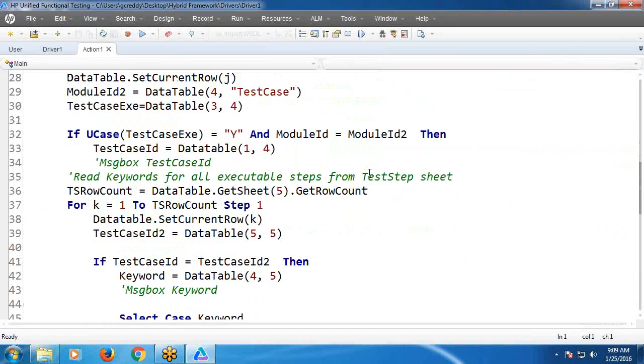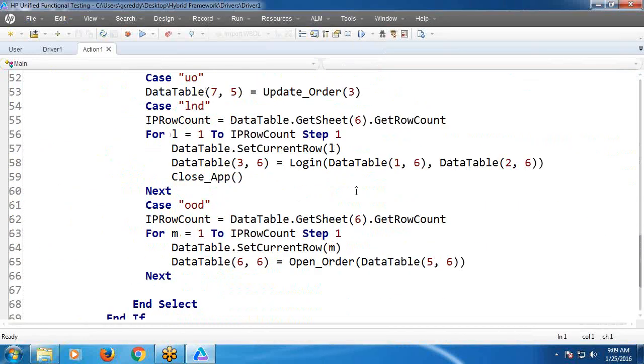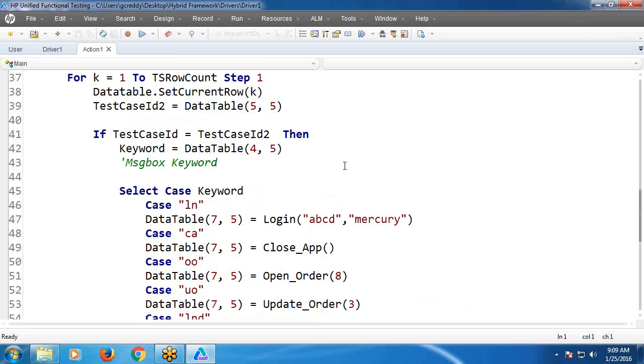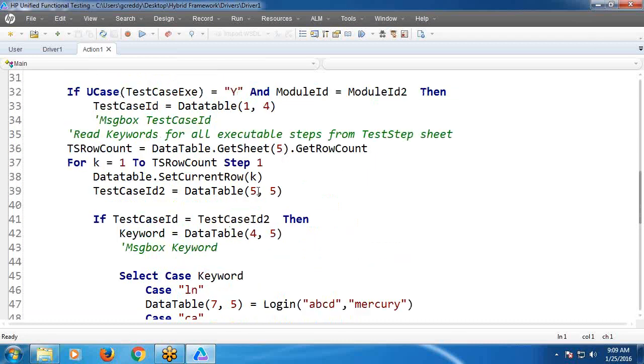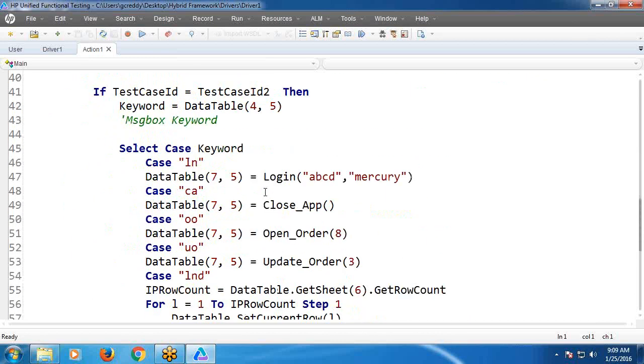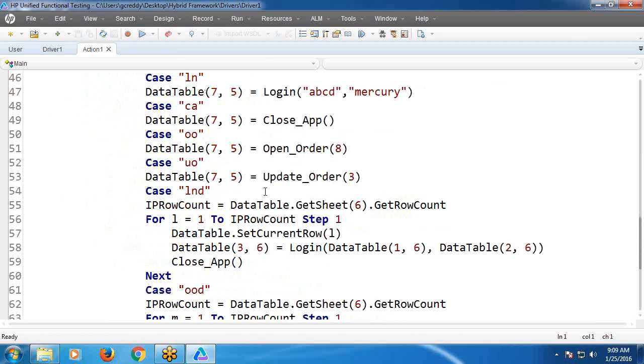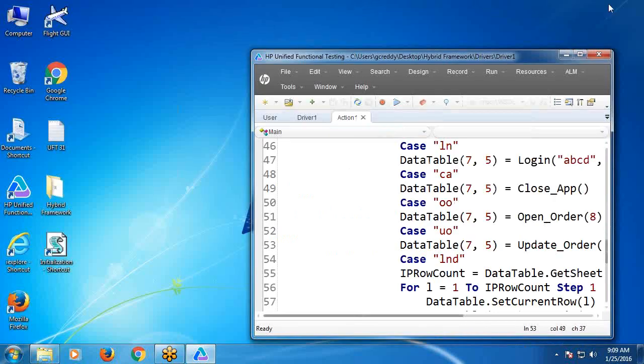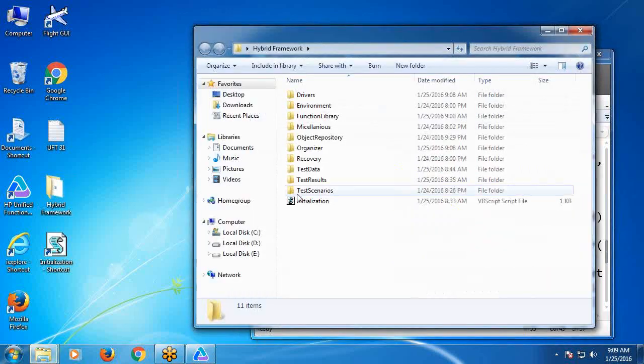Just a minute. What is that one? There is just update order case. Okay, otherwise it will show fail. This time I want to execute all cases. All cases. Just a minute, first view the result.